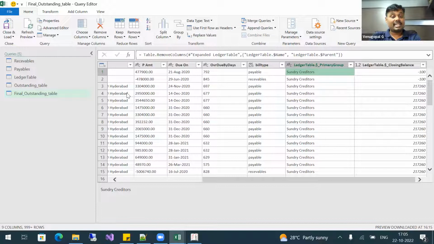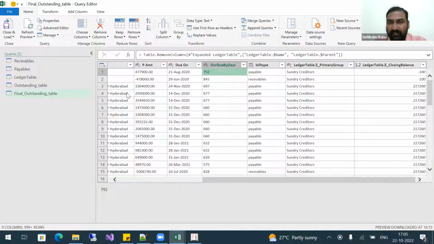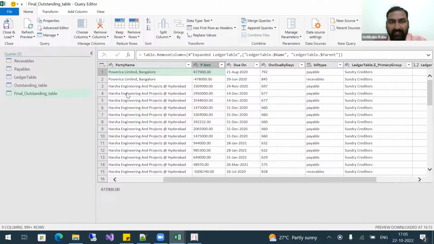The second one, we are getting the value from the receivables, but it is still creditor. That means I would have paid an advance to that party. So the bill type could have been anyone. That is where we wanted to know who is a debtor or a creditor. That is why we have appended this new table. Now we have everything in our table.